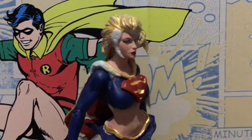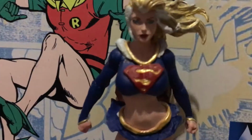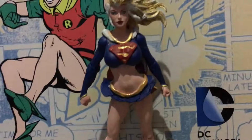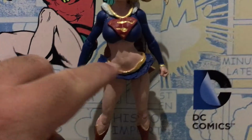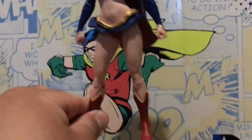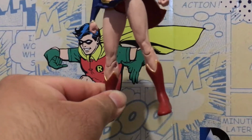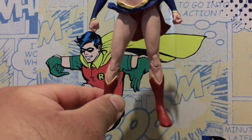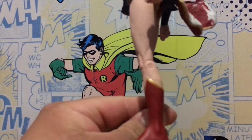And as you can see, I also gave her a different suit. So I took away the whole bodysuit that she was wearing, and I added skin. So right here, I revealed her stomach, her abdomen. I revealed her legs, the skin on her legs. And I left her boots pretty much the way she already had them, but I gave them a different paint scheme. So I darkened the red, and I gave her a golden trim on the upper boot.